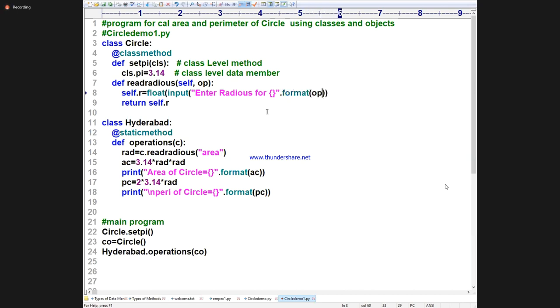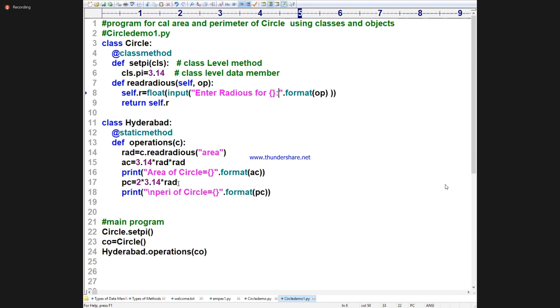Here, in this place, I am getting OP. OP means what? One parameter I am passing. After self, OP. OP is nothing but area. Enter radius for area. You will get it.